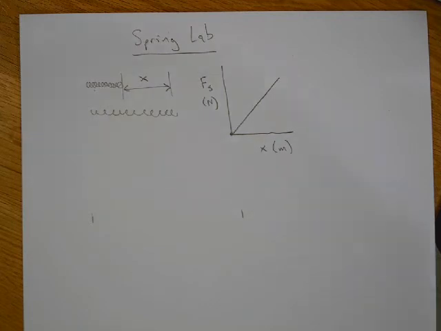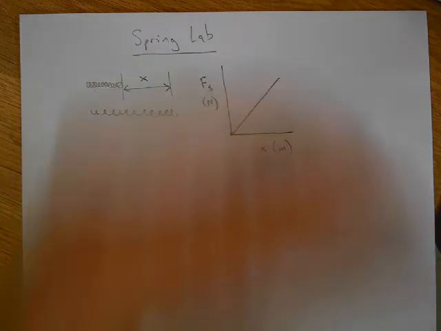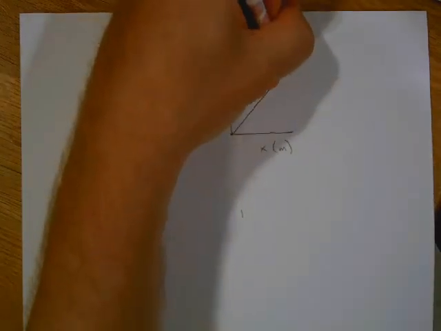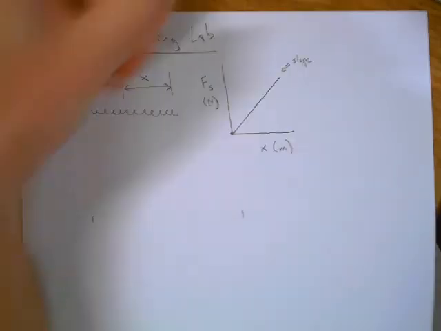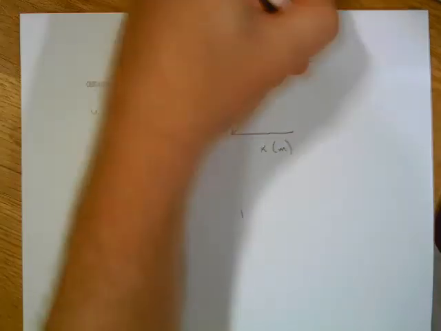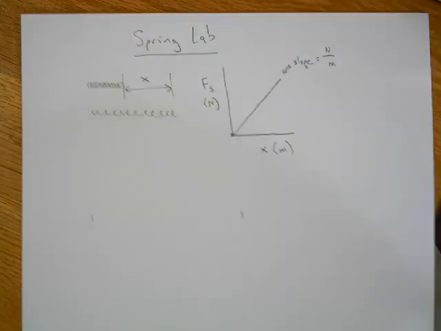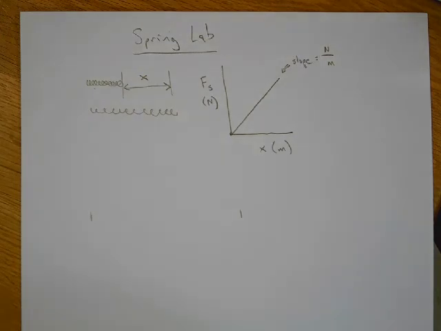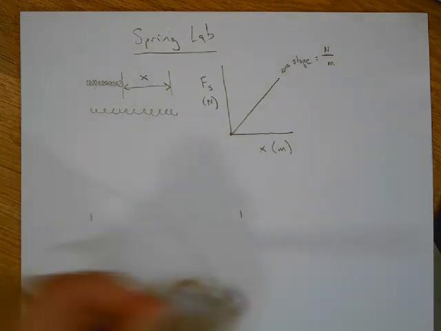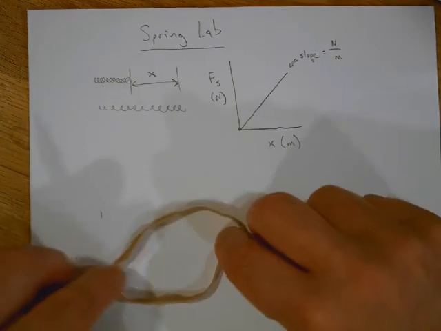Hey, that graph is a line. I like lines. You should be able to find the slope of the line, and in fact, you were supposed to find the slope. Now the slope would have been some number, but the units for it would have been newtons per meter. The slope actually has meaning. So let's say you got 20 newtons per meter. Here's what this means.